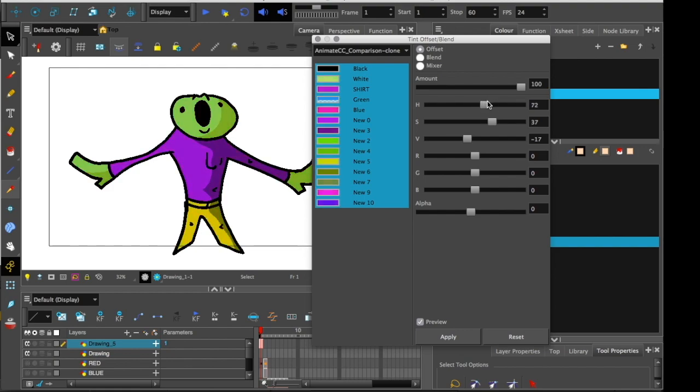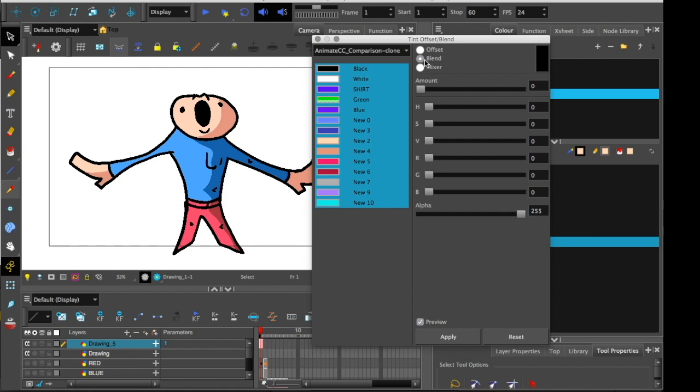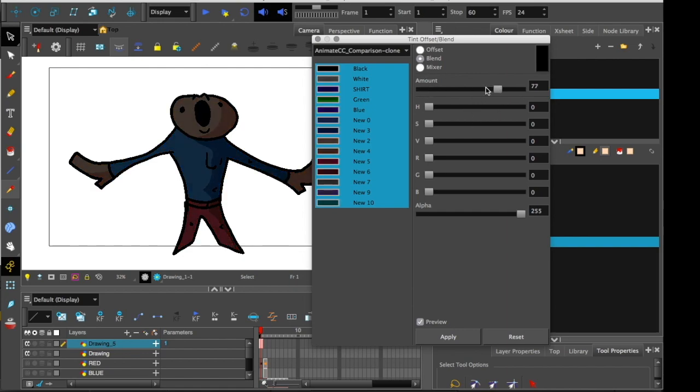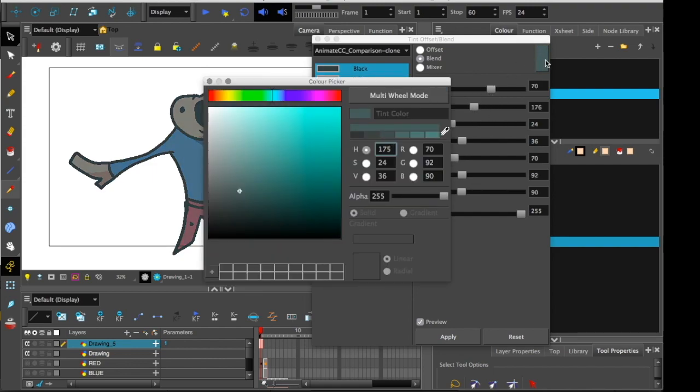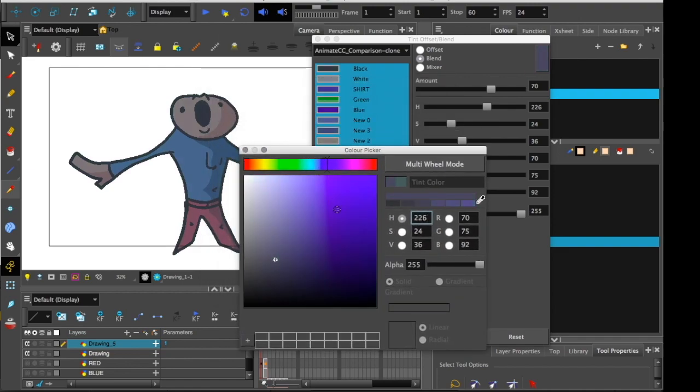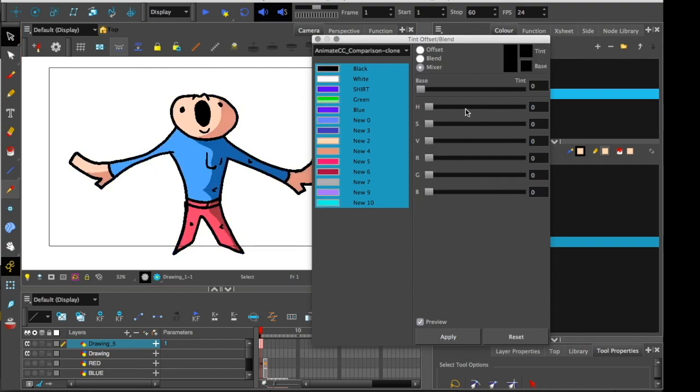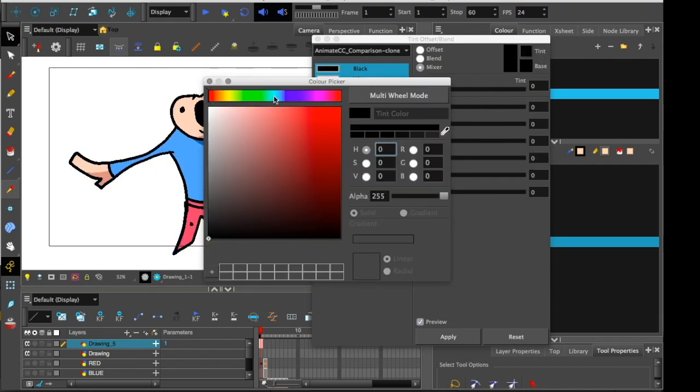And there's many different ways you can go about adjusting these colors. There's the offset, the blend, and the mixer. They all work in slightly different ways, and the role of what they play can perform many different functions. So if I do this one here, you can click on the actual swatch itself and give it an influence. So you can see it's got a blue one there, and this mixer version is something slightly different again.